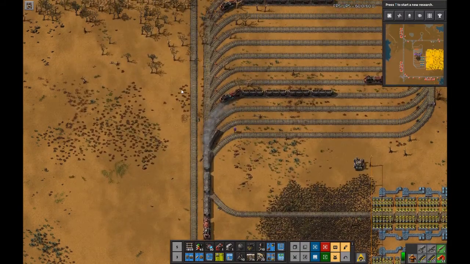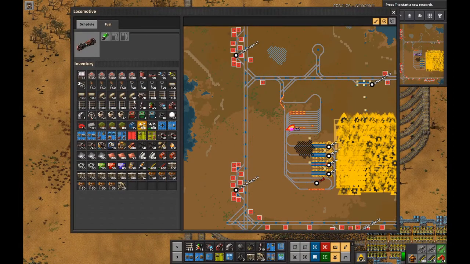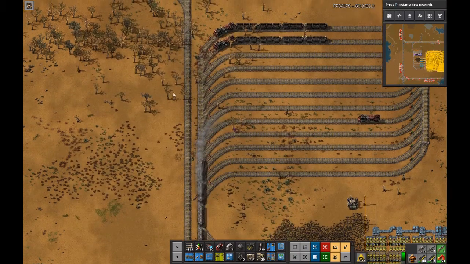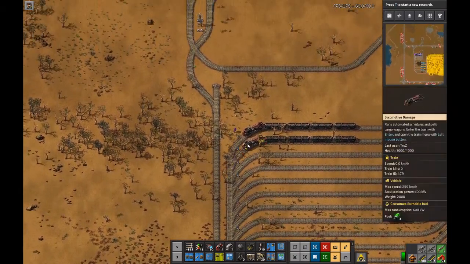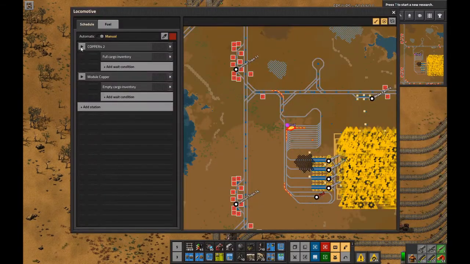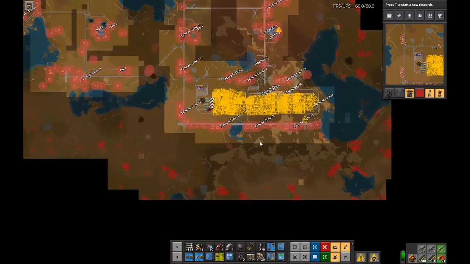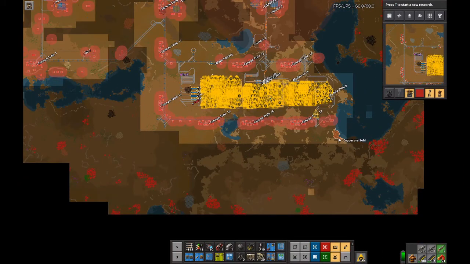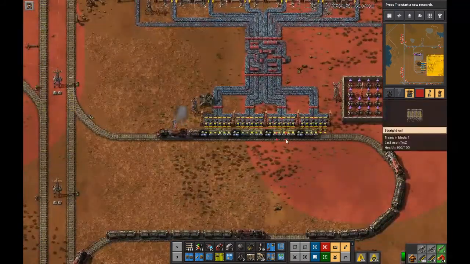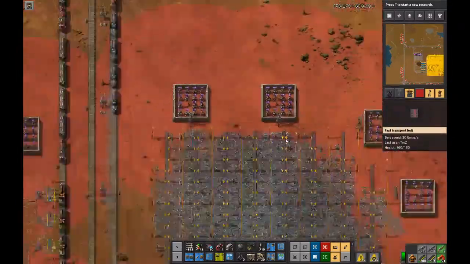You're too far. Let's let that train pass. And we'll tell these 2 to go. And yeah, I probably should have another copper station and iron station, and have half the trains go to each.